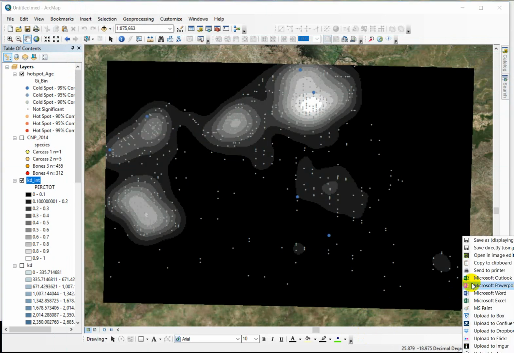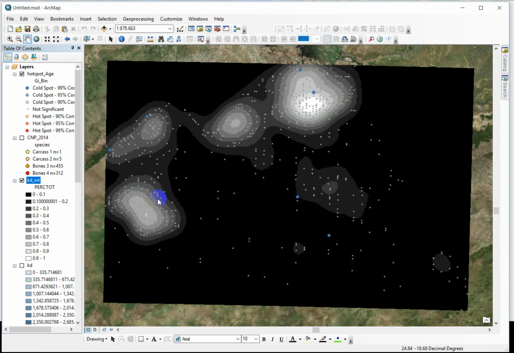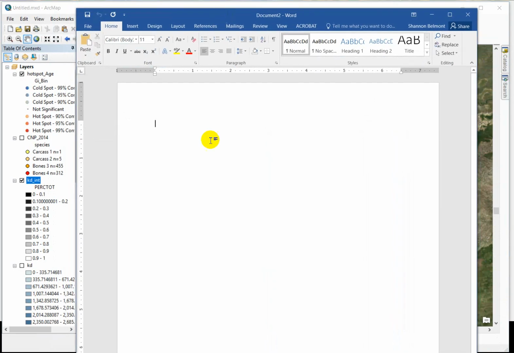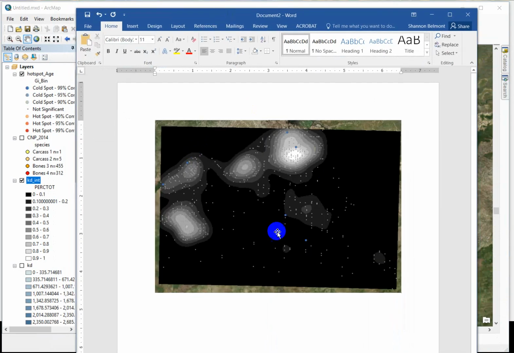Then I can grab this, copy it to my clipboard, bring in a Word doc, and press Control V to paste that in. Then I can add a figure caption. You wouldn't write "figure caption," you'd write "Figure 1" or something like that, or just "Figure."